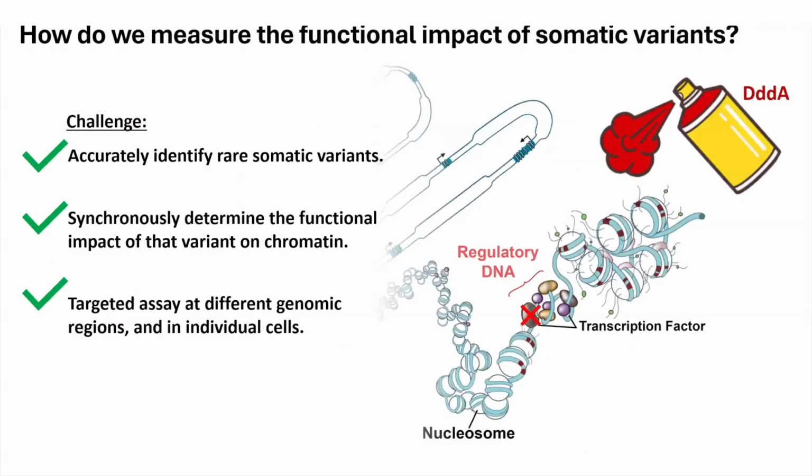So really what I hope I've been able to emphasize and get across is some of the power that happens when you have these new technologies that enable you to look at somatic variation and not just measure the variants themselves, but really measure their functional impact within the cell. And I hope this technology can really enable the SMaHT network to not just uncover the catalog of somatic variation across human tissues, but also uncover their functional impact.